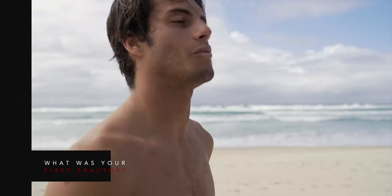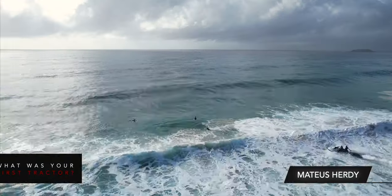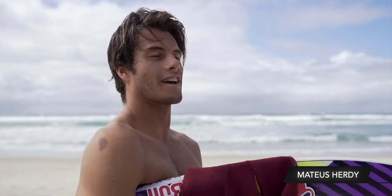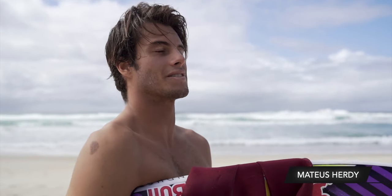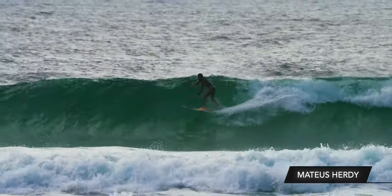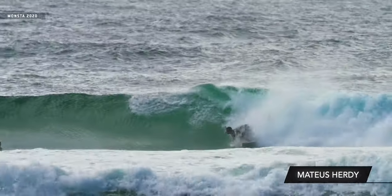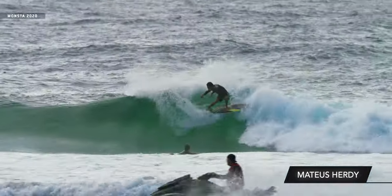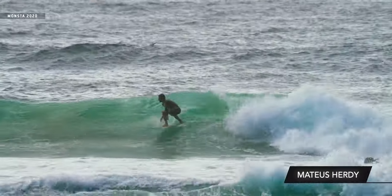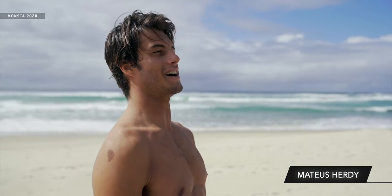Monster E, yeah, it was the Monster E. I remember riding it the first time, and I was just like, that's why Australia has a good style, because they don't have to do anything to get speed. If you stand up here and your board works, you don't have to chase the wave. As soon as I stood up, I remember thinking, that's why Joe doesn't move. Joe just stands up and does.